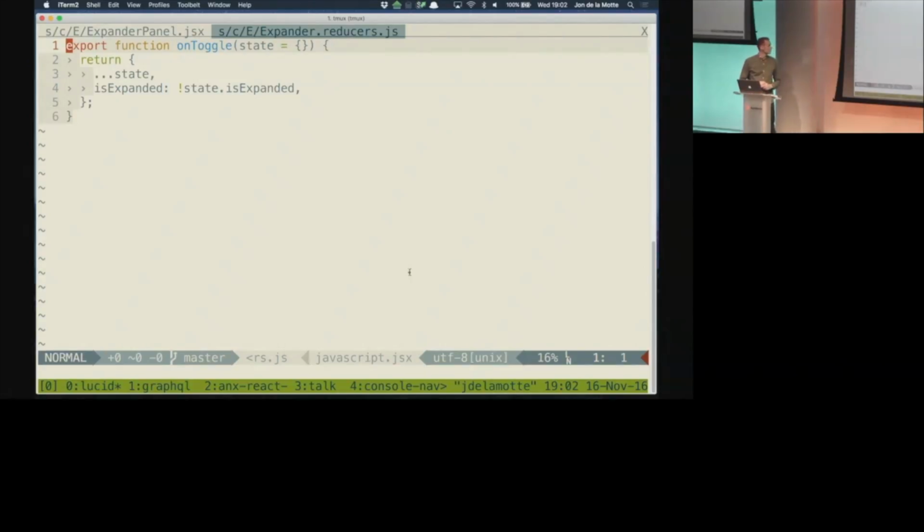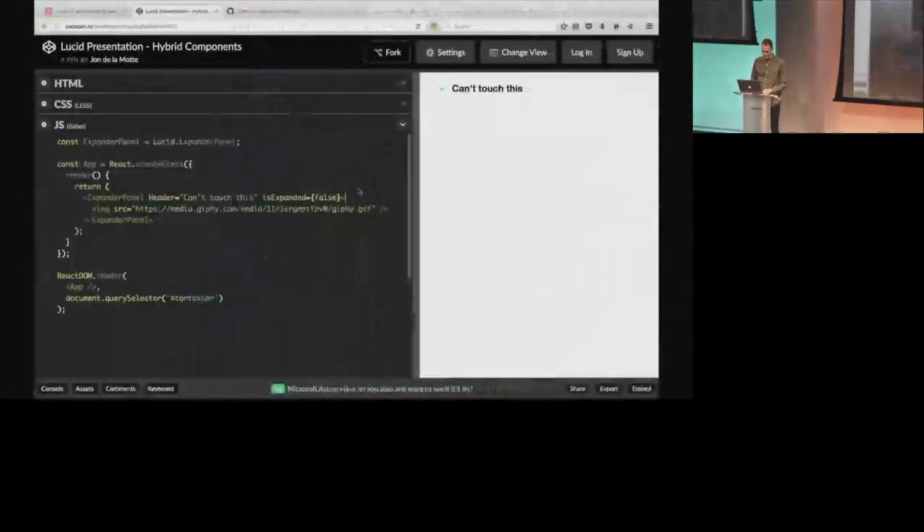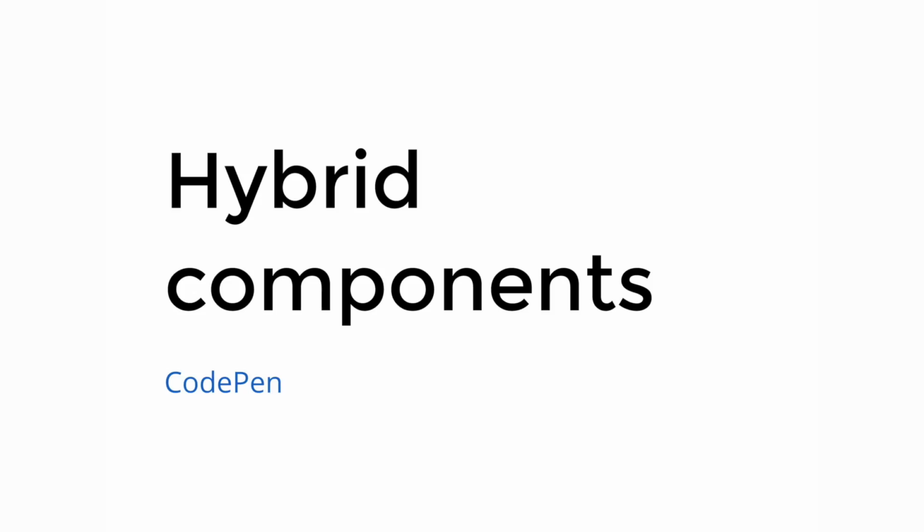I actually learned about, later on, there's a library called Uncontrolled that has a very similar idea as this. Their implementation's a little different, but it turns out we weren't the first people to have it, but we didn't know about it when we wrote it. So sort of parallel inventing there. So that's the idea. That's hybrid components.